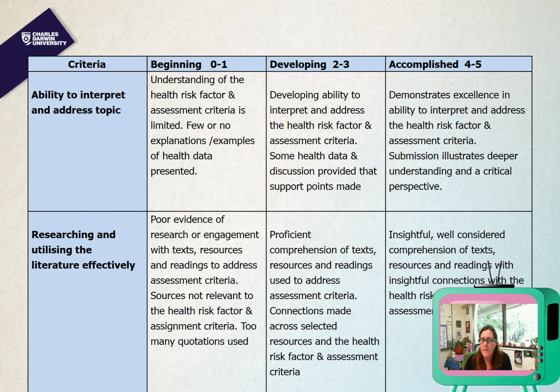A quick look at the rubric here, and when we do mark your discussion boards, we will be marking them online, and you will be able to see where your marks are allocated in relation to this marking criteria. So first of all, we're going to look at your ability to interpret and address the topic. So showing us that you are able to find that health information, find that government health policy and strategy and so forth, and that it all links in with the health risk factor and area that you've identified. Secondly, we want to have a look that you've been able to find really good resources. So you've got that evidence of background research and presenting that appropriately.